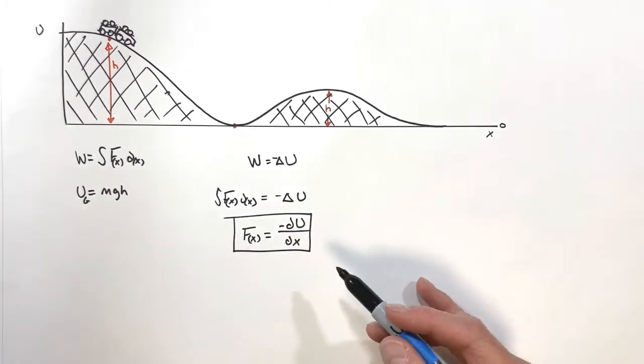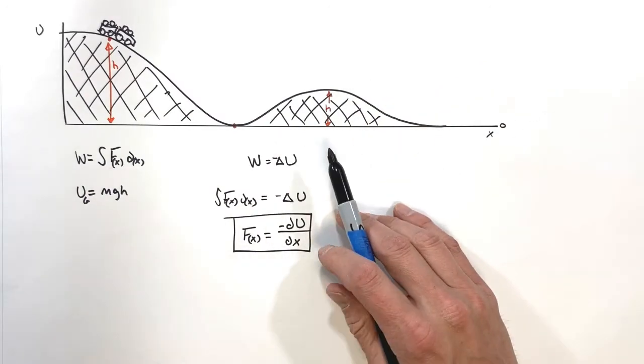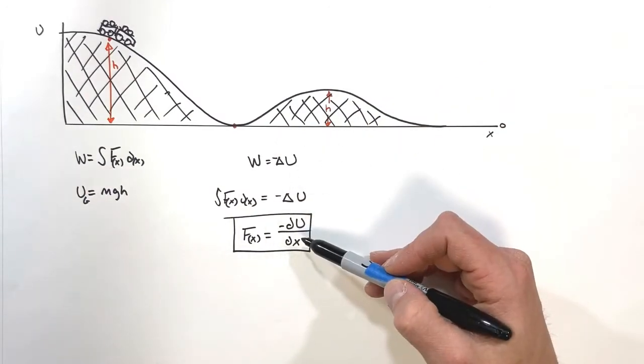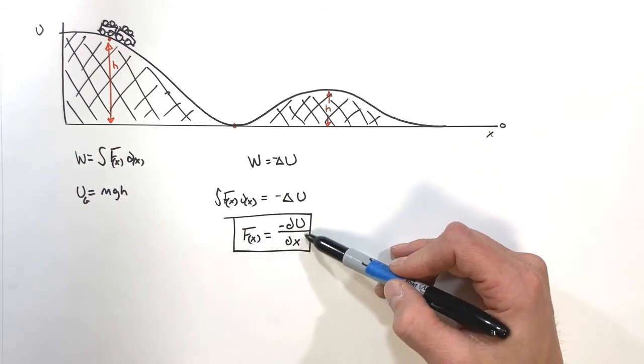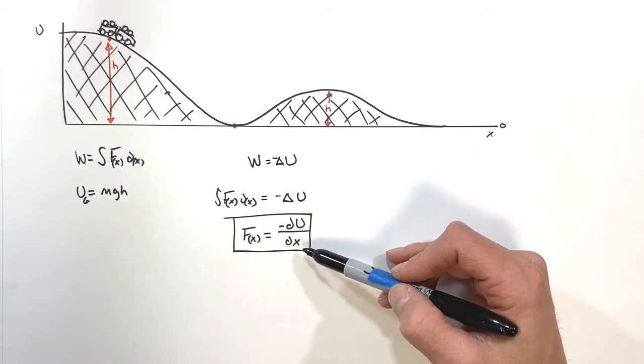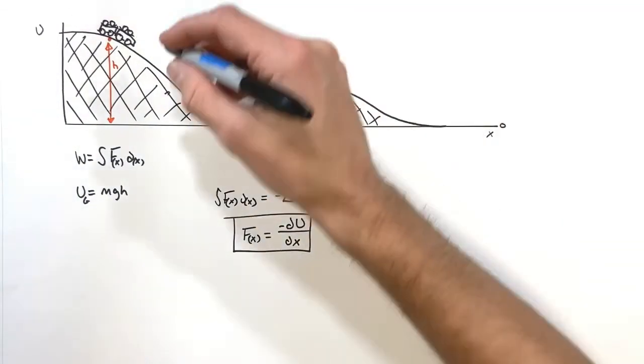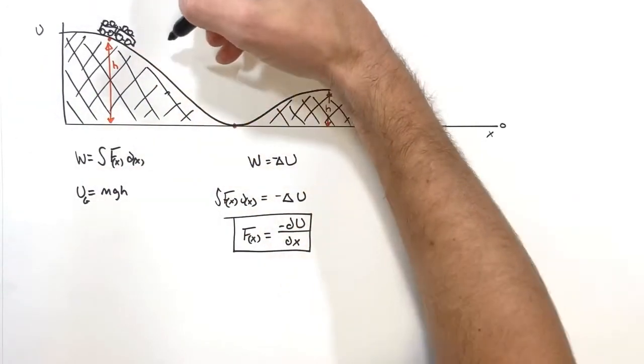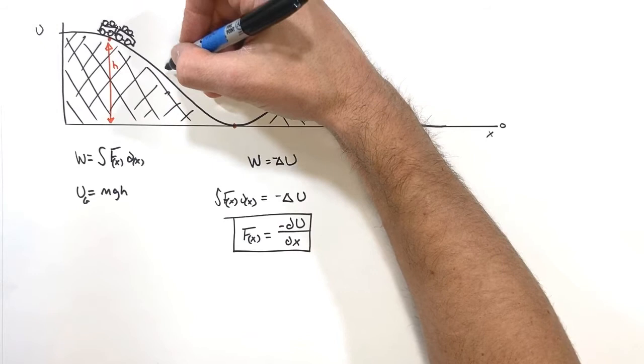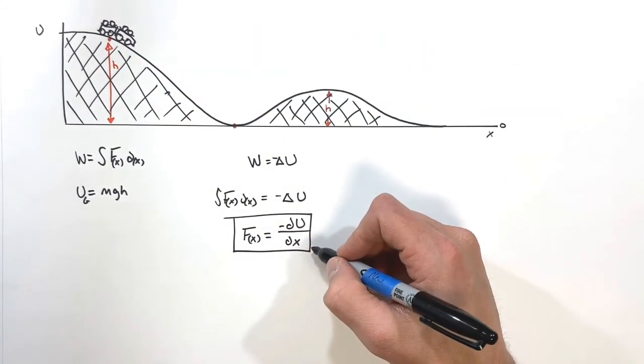Let's talk practically about what this means. If I have a function like this roller coaster, what this tells us is that a force is equal to the slope of our function. Think about this: if I've got a roller coaster cart and it's going down this hill, it's being pushed to the right effectively. As it goes down the hill, the steeper the hill, the greater the force on the cart. That's all this function is saying.